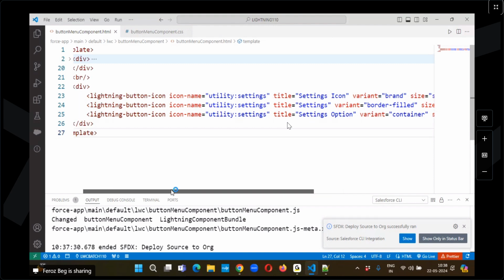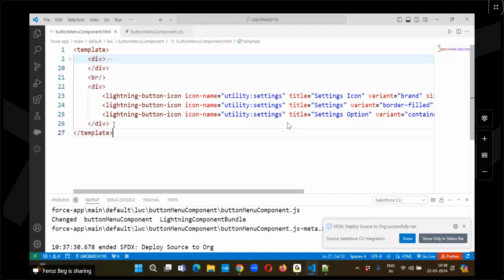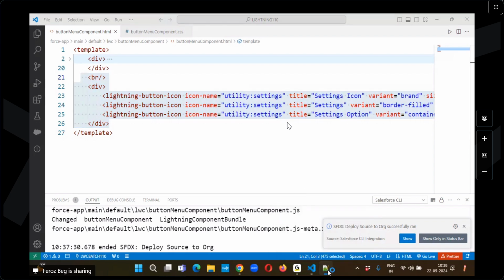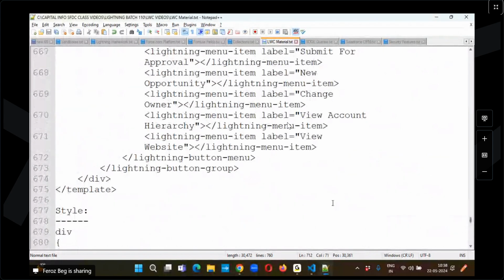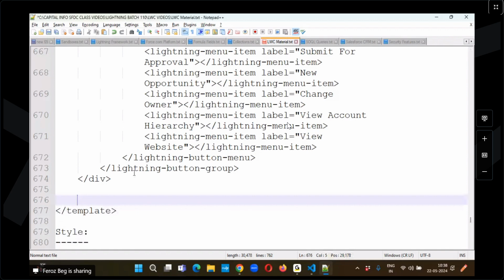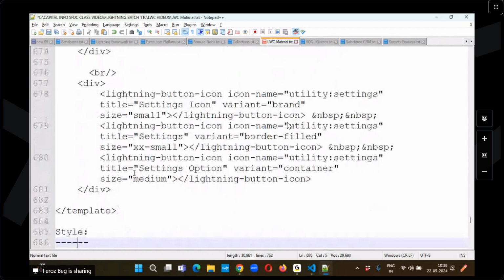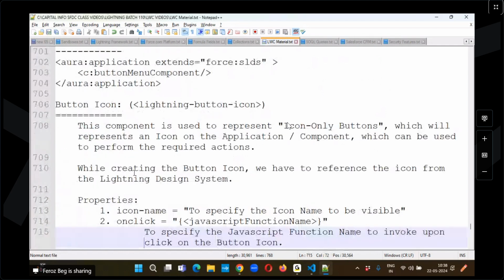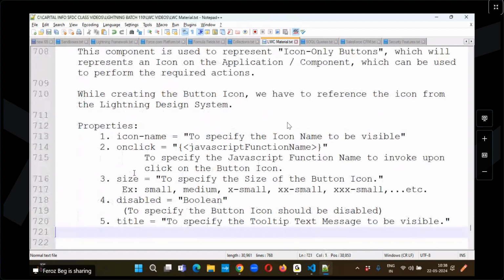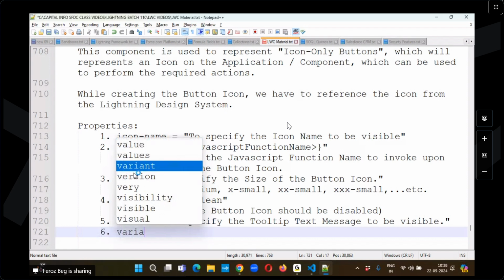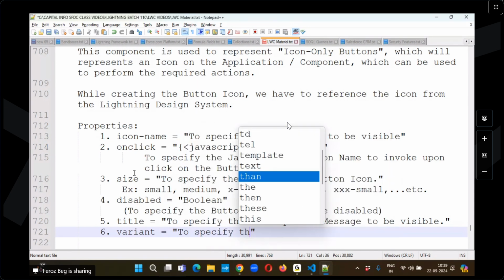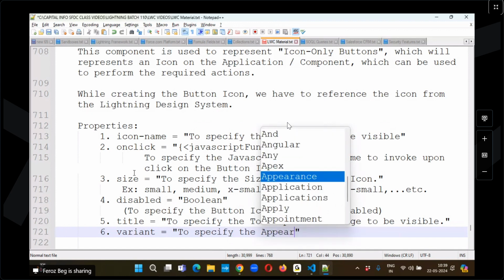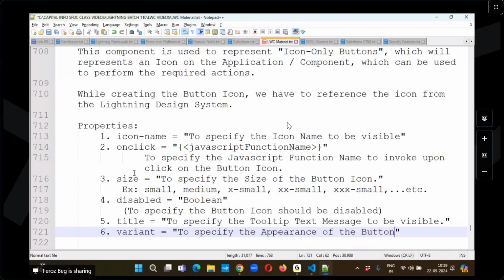I'm placing this code in the previous example itself. Instead of having a separate component, I'm placing this code here itself. So now we can write the variant property to specify the appearance of the button.